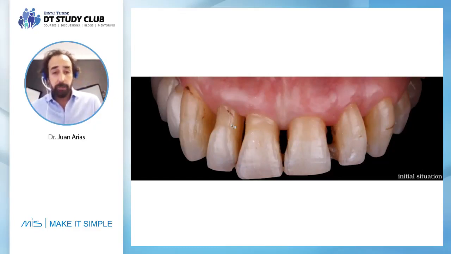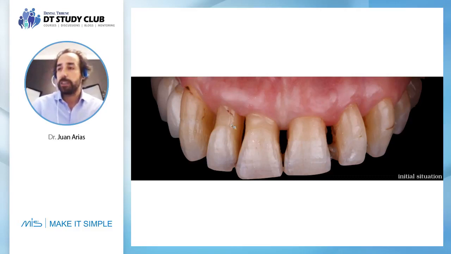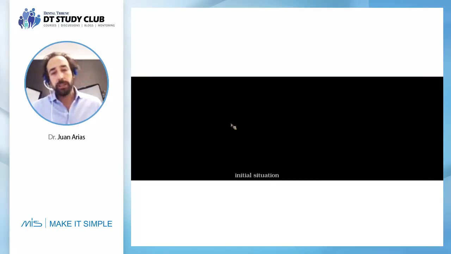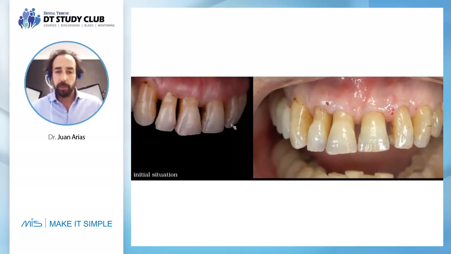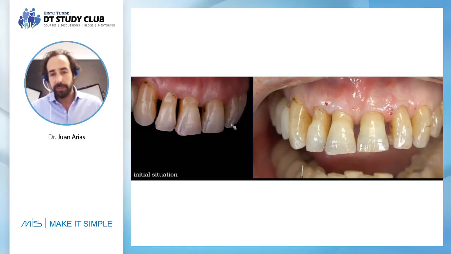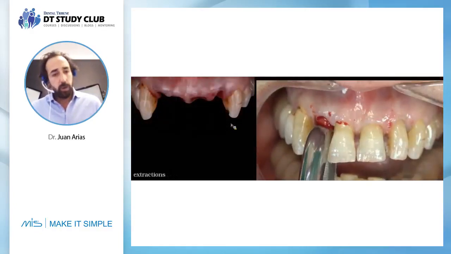This other case of decompression is a case of severe periodontal problem in which we finally decided to extract those teeth and place implants there. So the patient was really happy to change the aesthetics. She didn't want to maintain that aesthetic situation. And because of the periodontal problem, we decided to make the extraction, which was a lot better for the long term. We thought that the result was going to be better in the long term, and we did the extraction and the implant placement.